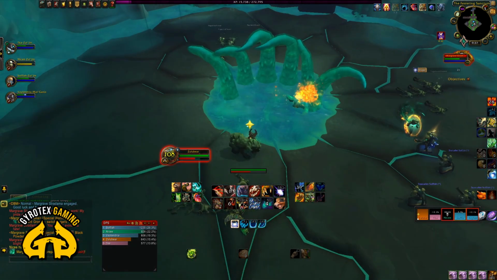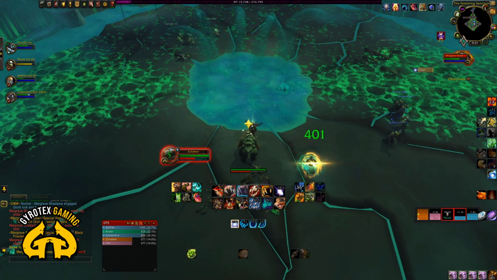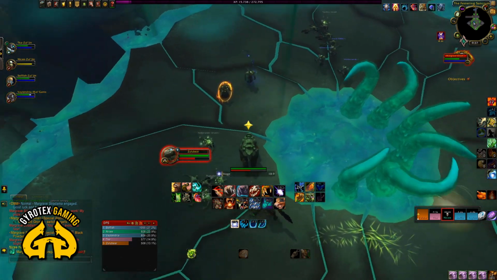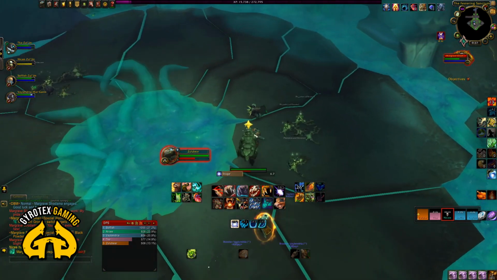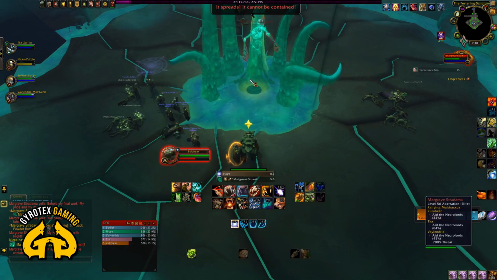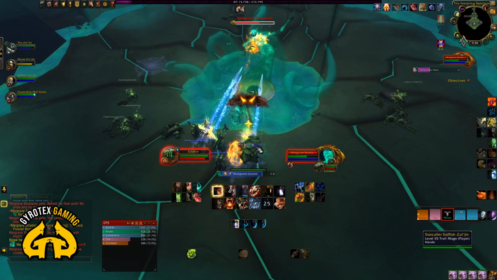Then there is a malignant spawn mob that climbs out of the pool periodically. Malignant, however you want to pronounce it. It needs to be killed ASAP. I sometimes bother getting the attention of that spawn, or my DPS just burns it before I even can. In normal and heroic it doesn't seem to do all that much, but probably gets worse in mythics, so make sure that you're prepared for that mechanic.